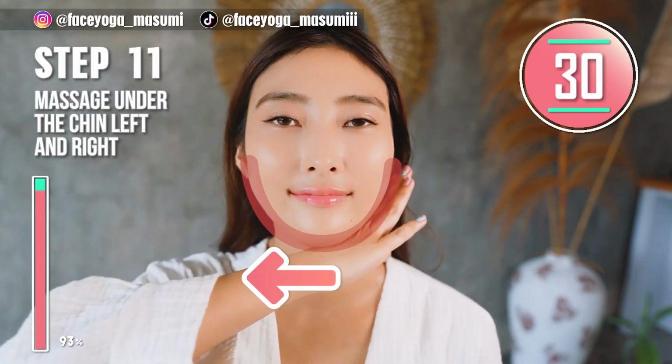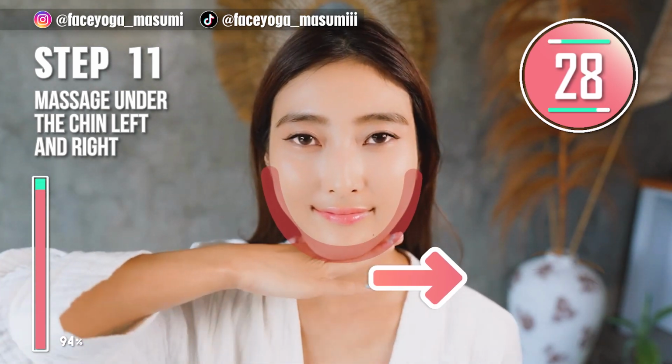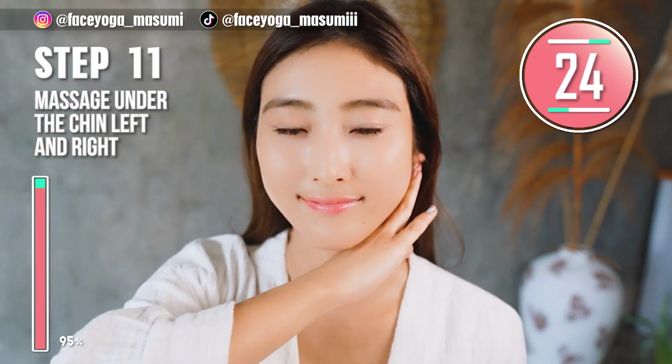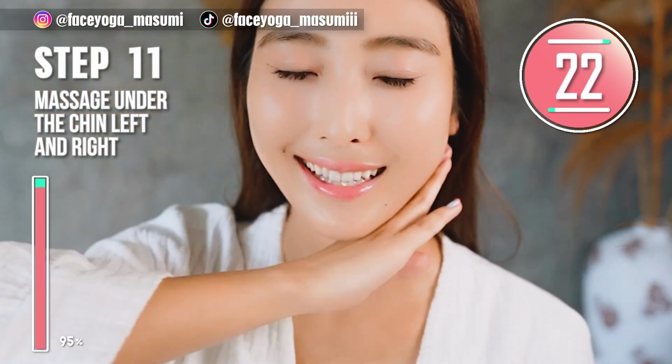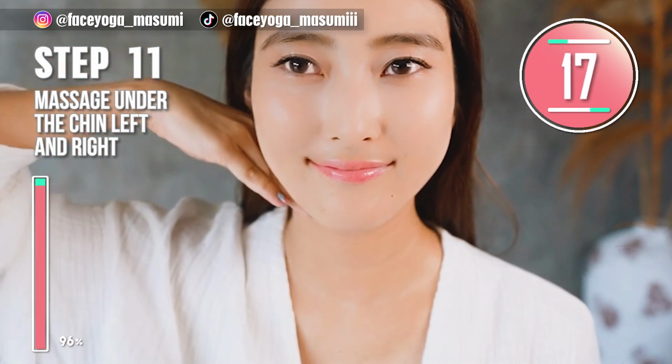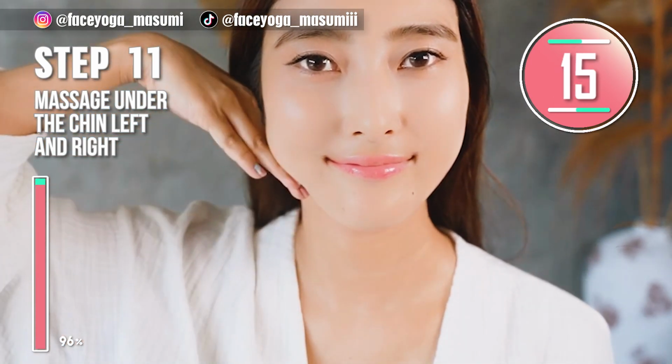Using the back side of your hand, massage under the chin area, sideways, to the right, to the left, right, left. Repeat this movement. Let's fix double chin with this massage.